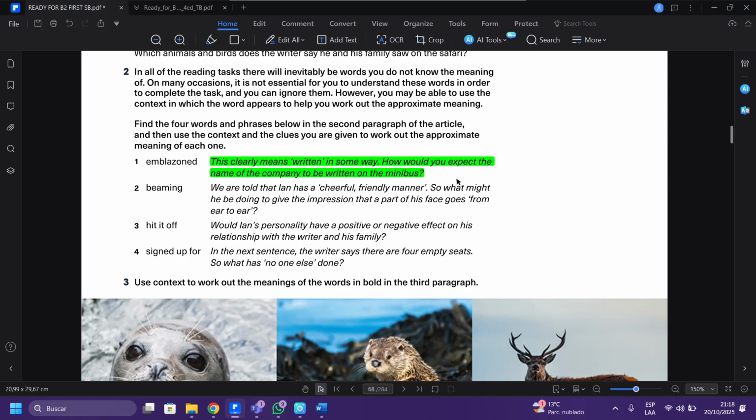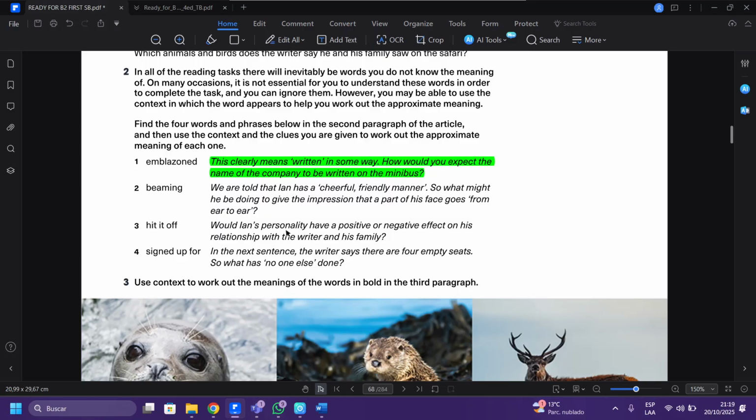I'm gonna give you a clue. Emblazon means it's something related to the designs that you have on your t-shirts or your clothes. You know what it is? These designs that you have on your clothes, especially on t-shirts. What is it called in Spanish? Maybe do you have an idea? No, I don't have an idea. Emblazon means estampado, right? Estampado. That's what it means in Spanish. Those designs that you carry on your t-shirts especially.